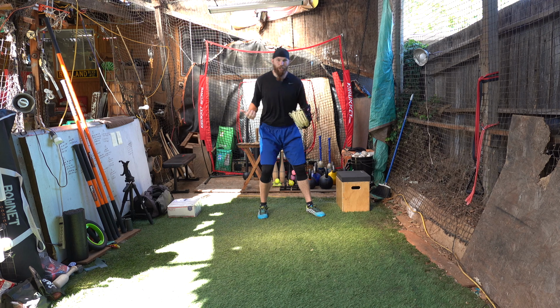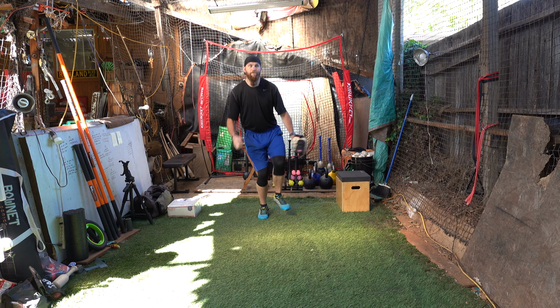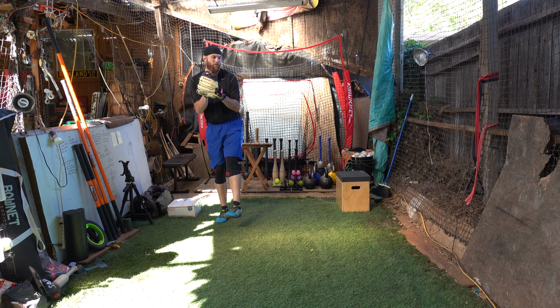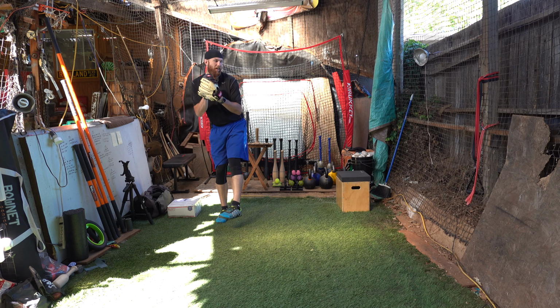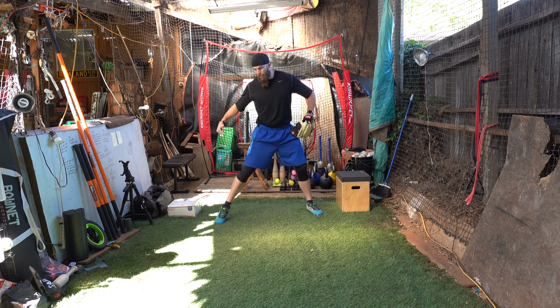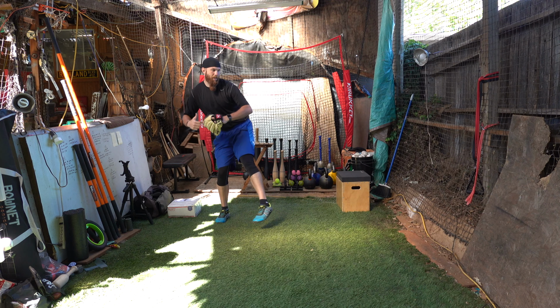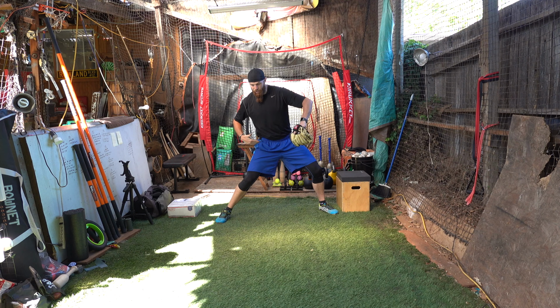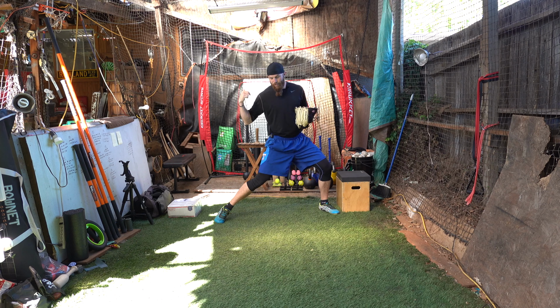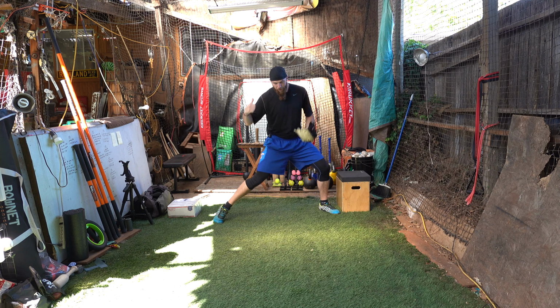Because if we were to jump, that's power, you press, right? So I think a lot of people misinterpret the actual mechanics of an efficient drive leg, where we're not driving and jumping, we are dropping and essentially allowing our internal rotation to occur naturally, and this ankle will roll over.